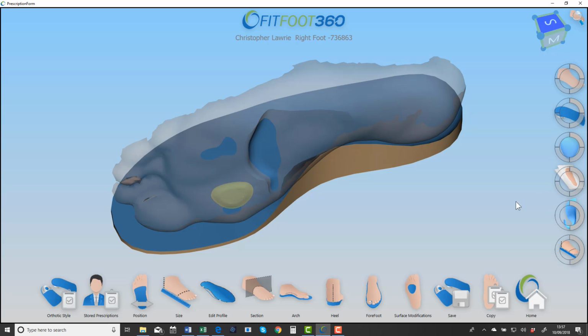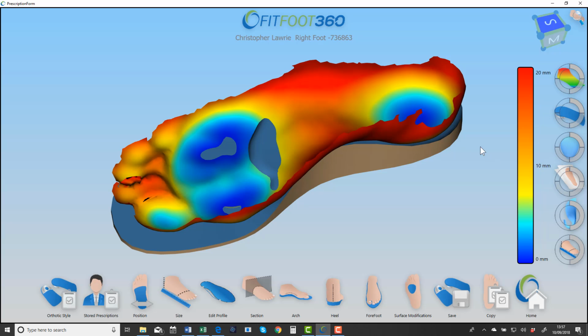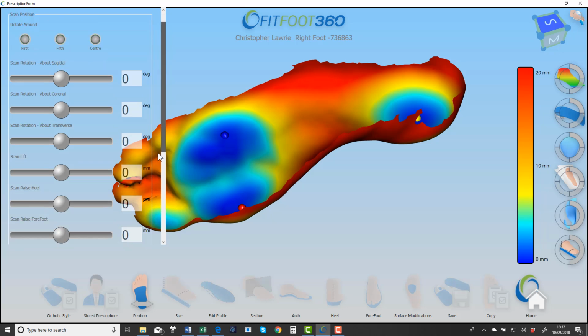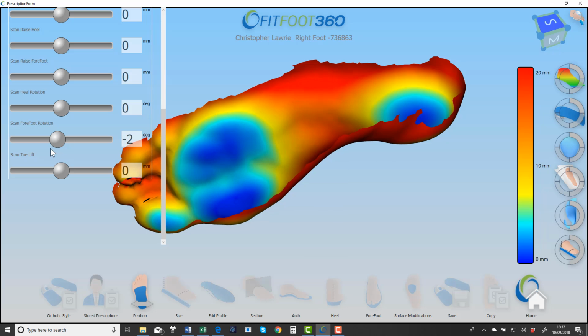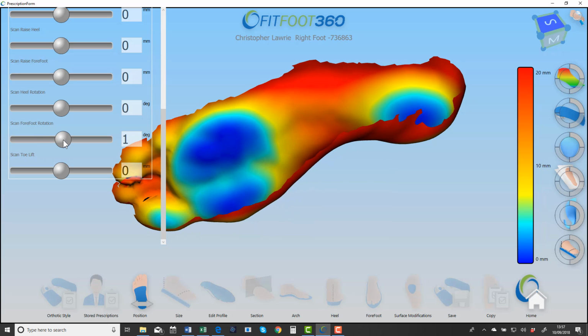Also, we have the ability to put on rainbow color. So here, if I was to switch my insole off for a minute, and everything else actually, and go into the position tool, this is quite useful for when you're rotating the foot in relation to the plane, so you can get some kind of visualization of how you're going to be offloading and loading that foot in relation to the plane.